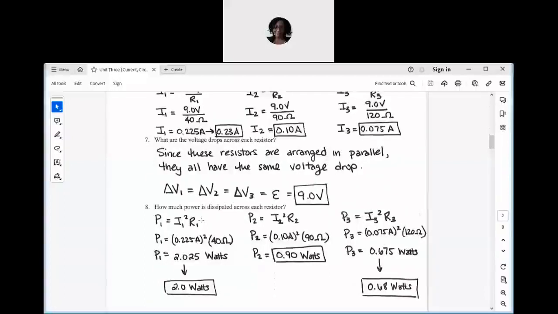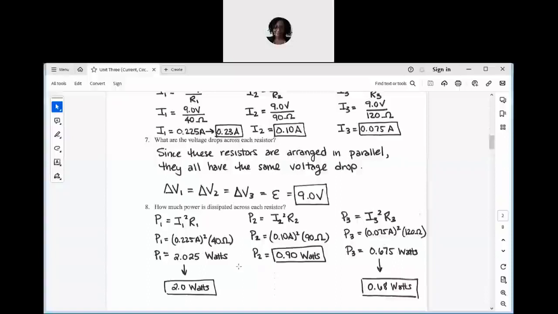Your third option would be to take the square of the voltage drop across each resistor and divide it by the resistance. All of those paths lead you to the same conclusion about power dissipation. So just using the method that I used, current squared times resistance, that's going to give you something that has units of amps squared times ohms.